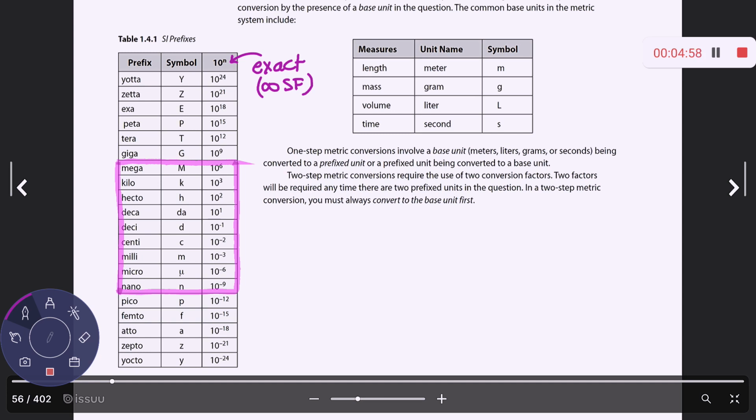Okay? And anytime we are taking a look at things like length, mass, or volume, length is a meter, which is a lowercase m. Mass is a gram, which is a lowercase g. And volume we previously talked about in another section, which is a capital L. Okay? So what I'm going to do is focus on one-step metric conversions first. I'm going to give you the general outline. You may want to open up your chapter review packet that I gave you yesterday, because I also give you pictures in there that show you how to set up one-step metric conversions and two-step. It's the same thing every single time, okay? So let's do these one-step metric conversions first.